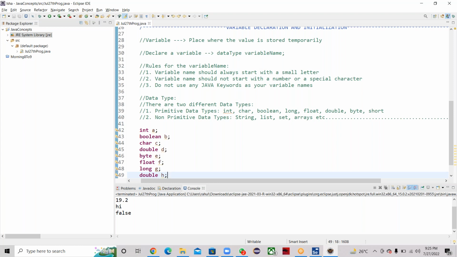Any doubts, anyone? So this is how we declare a variable.